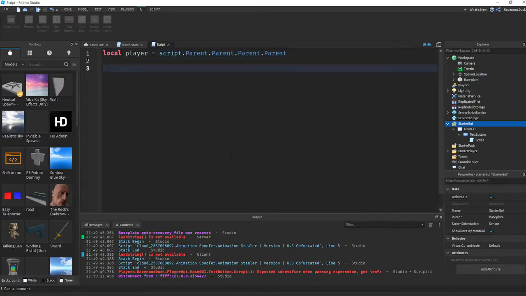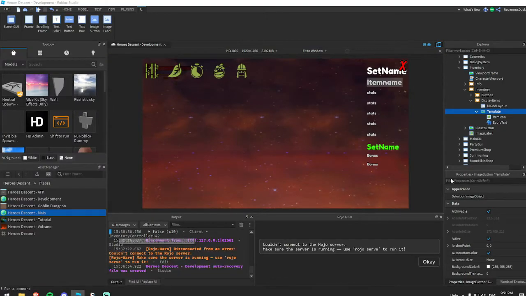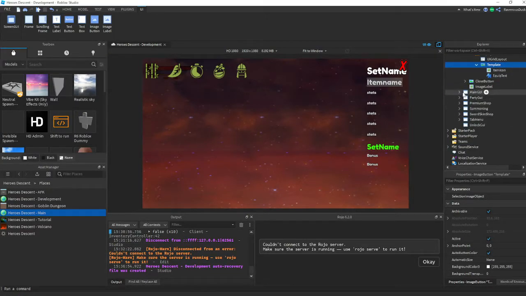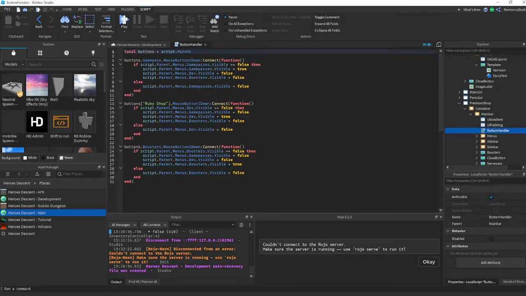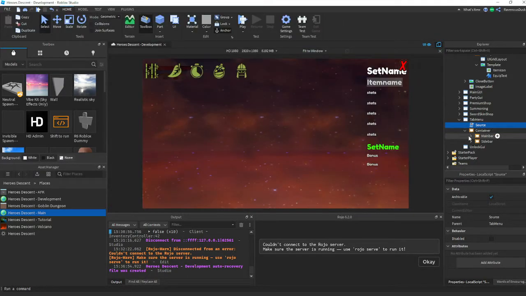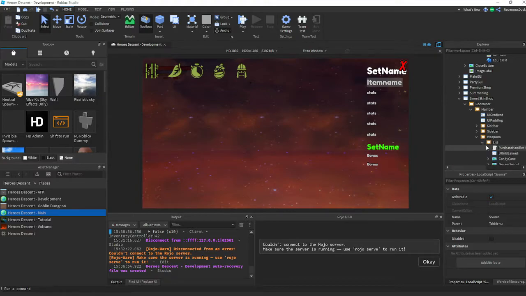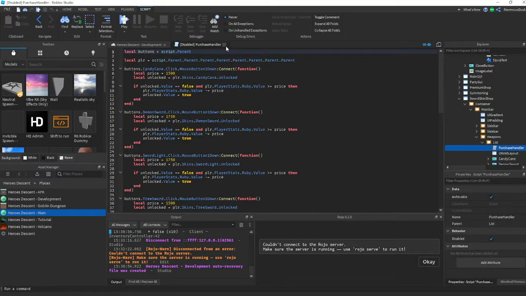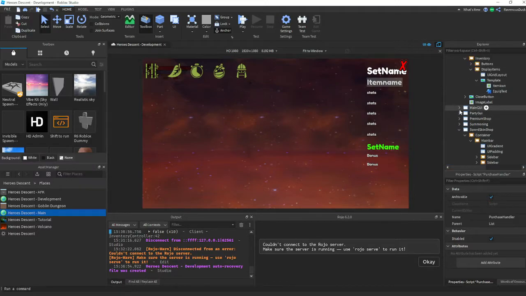So now that we've got the player, now someone in the comments is gonna say there's an easy way of doing this, but I cannot remember by the life of me what it was. Let me actually check. I might find it in here somewhere. Button handler. Nope. Where would I have used it? Because I don't think there's any scripts left of mine in here, is there? Okay, this is not a good example.